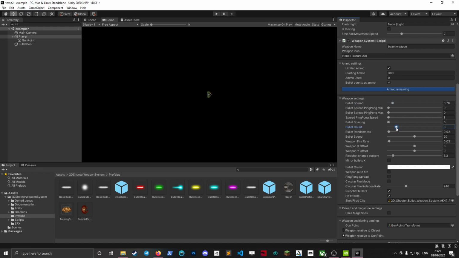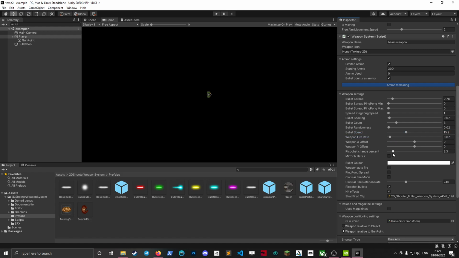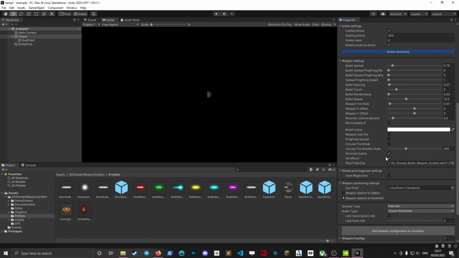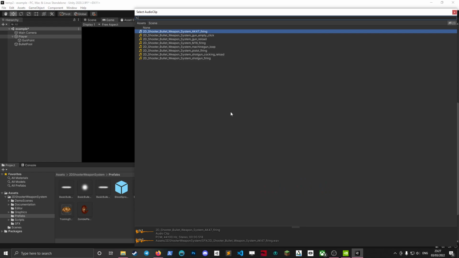We're going to give it 3 bullets. A little bit of spacing, a little bit slower bullet speed, a little bit slower fire rate, and let us see what else we can do here. Let's change the sound effect.